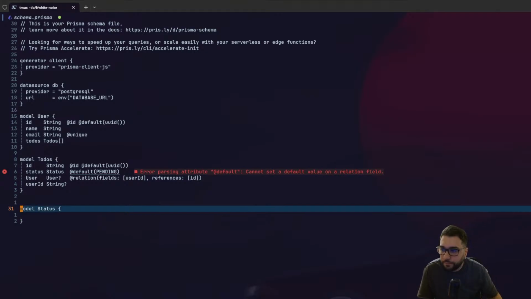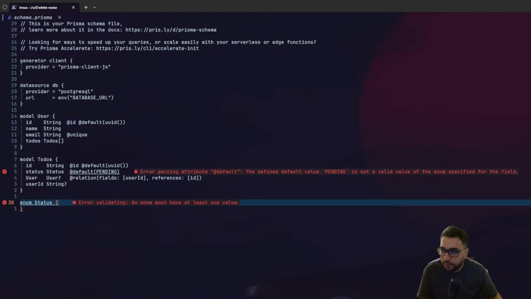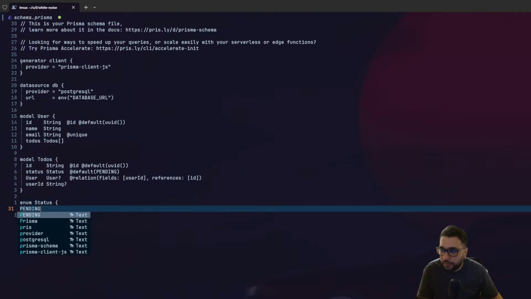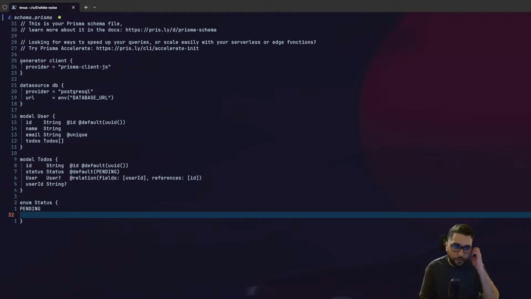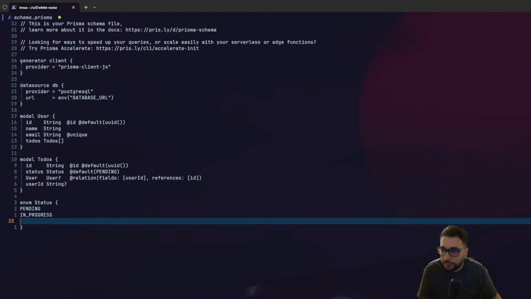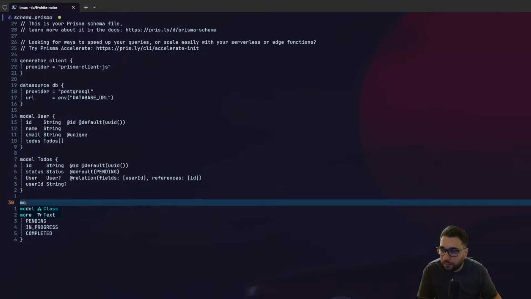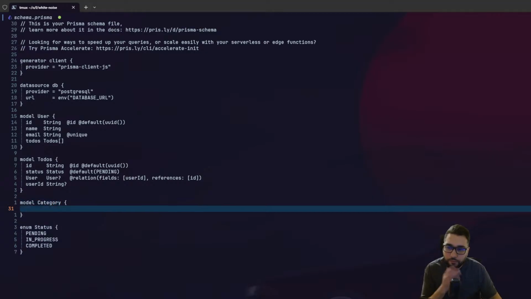You know what? Let's make it an enum. All right. And this can be either pending, in progress, or completed, right? And completed, like that, right? It might be that we will have a category for this. Yeah, it might be that we need a category. Just output it like an offset kind of table that stores where this to-do is created at and something like that, right?